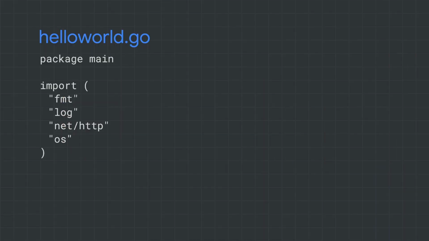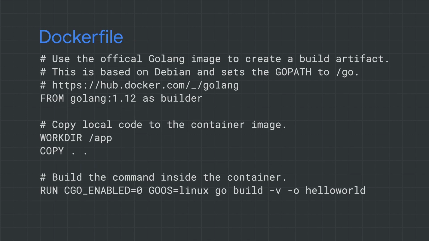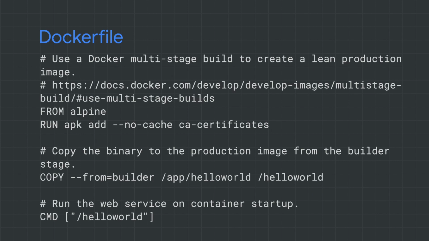First, start with new or existing code. Here's a simple Go Hello World app that I'm going to use in my container. You can also take a look at my Docker file here for kicks, though it's pretty much boilerplate. See below for a link to the documentation where you can see this file in detail.